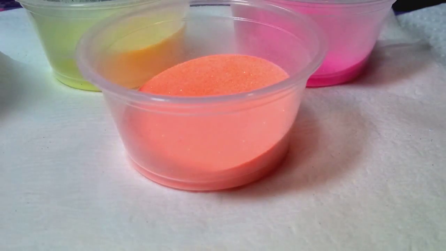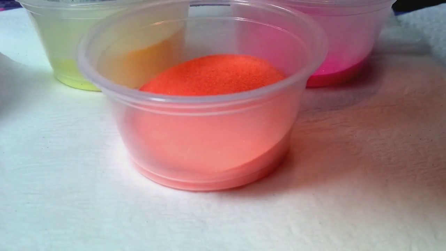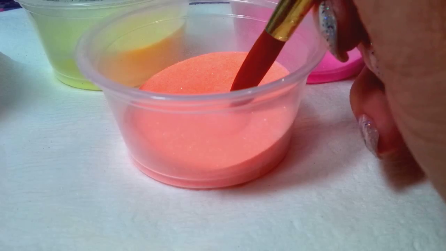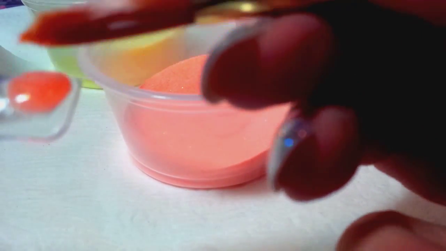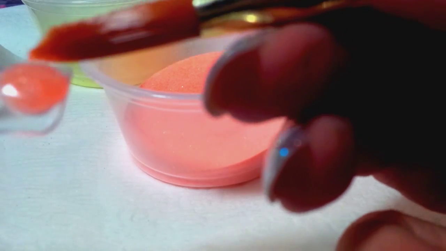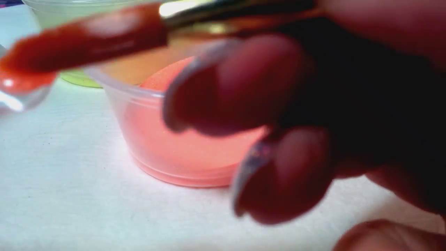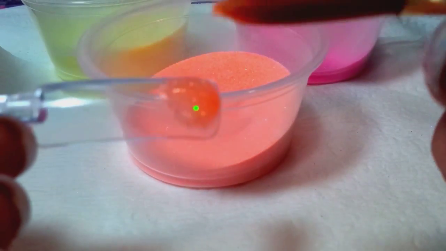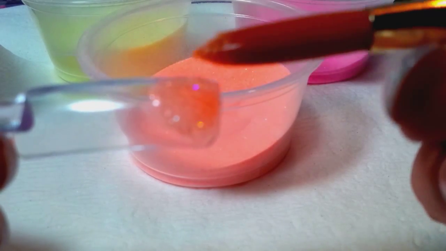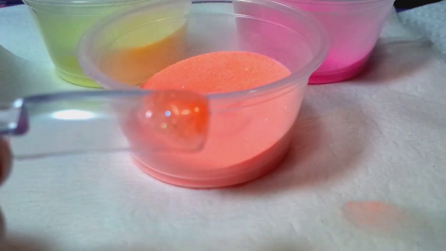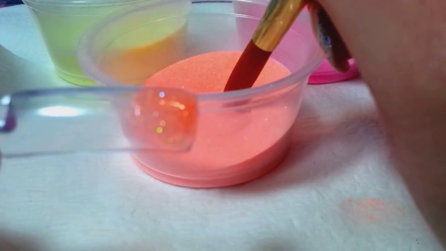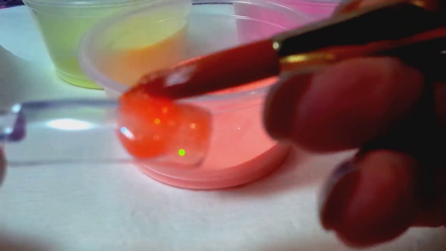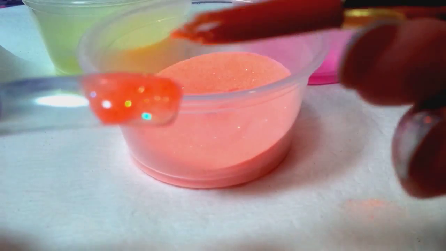So actually while I'm letting that one dry I'm gonna do this one. So I'm just gonna do a thin layer of my acrylic, this is an orange, and I'm gonna try to lay it the same as I'm gonna lay on the other one. So I'm gonna try to lay it the same thickness on this nail as I'm going to lay it on the other one, so it's gonna be a thin layer.